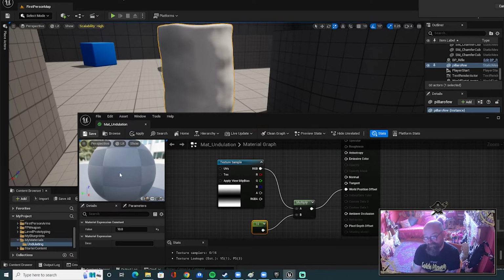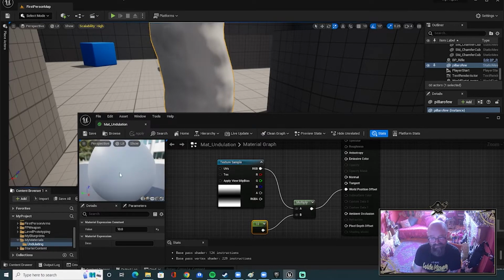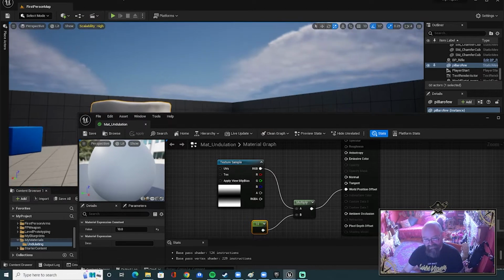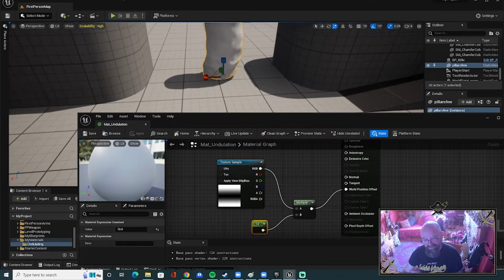Okay, so I'll just sit here and look out the window for a minute or two. Okay, keep an eye on the mesh, keep an eye on the mesh. Continue keeping an eye on the mesh while it does this very slow material thing. You can see in the top right hand corner what it's doing. Very slow. There. Okay, so we have our undulation happening now.